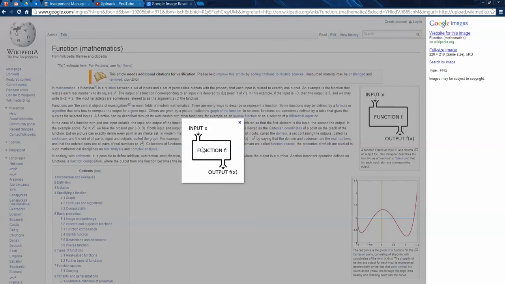Think of it like your microwave, right? You take your input, like cold pizza, and you put it into that machine and you do something to it, and then you get your output, which would be warm, yucky pizza, because pizza's not that good microwaved. But what you can't do is put that pizza in, turn the microwave on, and get two different things coming out. It's not like pizza and broccoli come out, right? It's just warm pizza. So you've done something to it, but it's still based on what originally was. So that's what a function is.